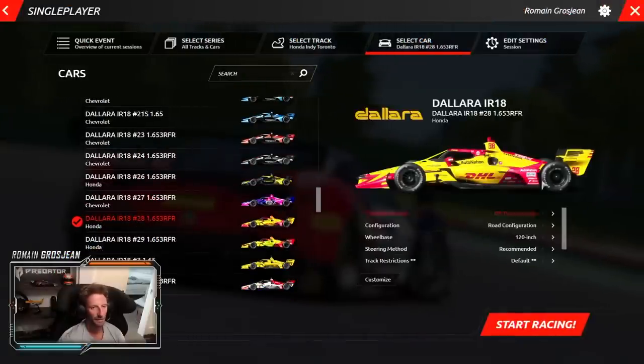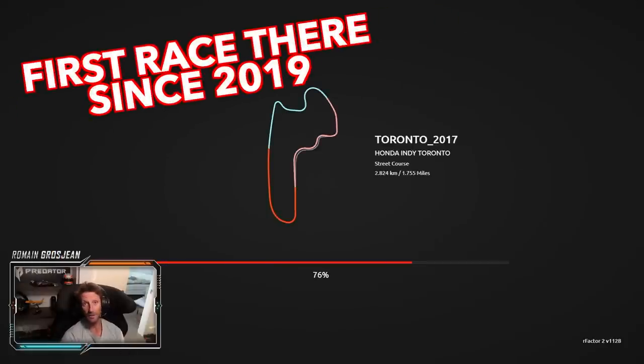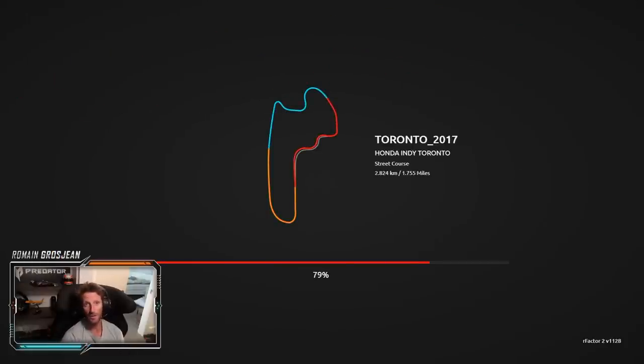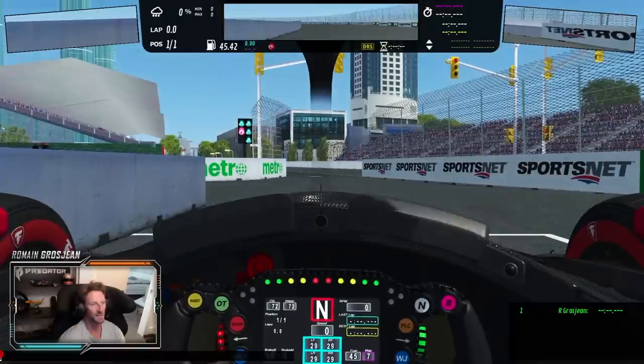There it is — beautiful. So yeah, Toronto. We've been in the cars and been away for two years, so it's going to be a challenge for everyone to discover the track and see how the tarmac has changed. I've done some simulator laps back in Indianapolis at the Honda Performance Development Simulator, but obviously I've never driven the track myself. It looks pretty intense, pretty challenging, but I guess the best thing is that we go and drive it together.